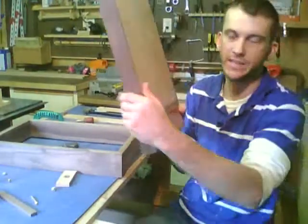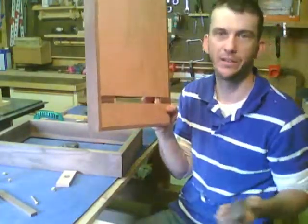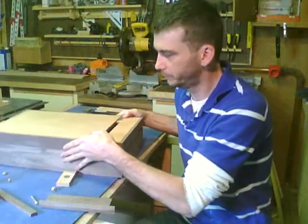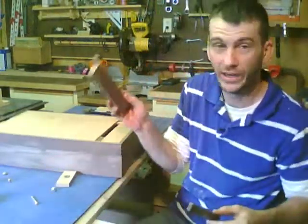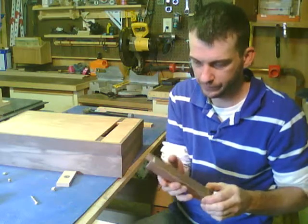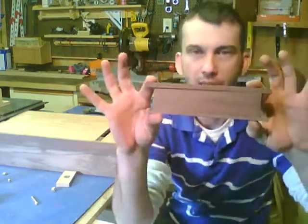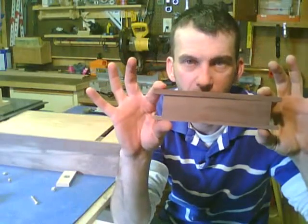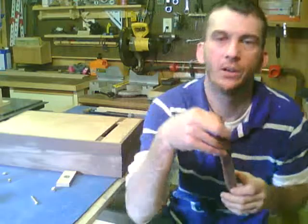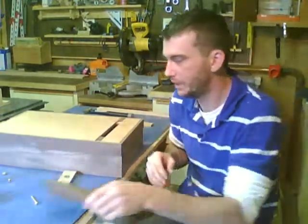Now, in order to keep this from just coming right out, when it's installed, in its final installation, I'll glue another piece on the other side that'll act as a stop to keep it from coming all the way out of the top panel.